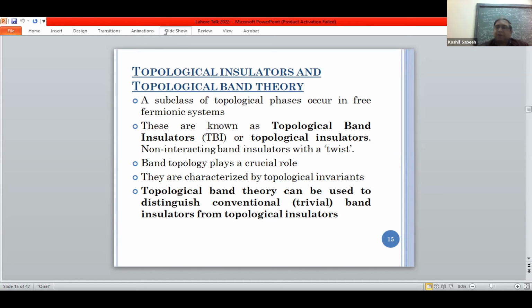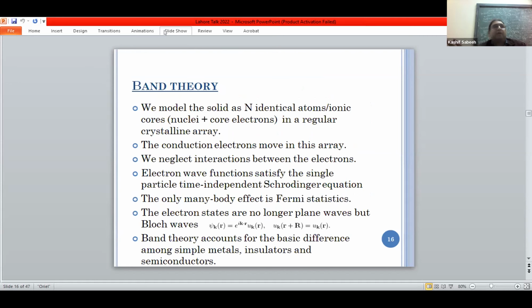So, just a quick reminder: when we deal with condensed matter systems which are translationally invariant, for example crystalline solids, band theory plays a very important role. In band theory, the electron states are no longer plane wave states, but Bloch states. That's very important if you have a system which is translationally invariant, like a crystalline solid. The electrons are treated as free particles, and we neglect interaction between the electrons. All the effect of the lattice potential is accounted for in these Bloch functions. Band theory has been very successful in explaining differences between metals, insulators, and semiconductors, classifying and characterizing them and their properties.